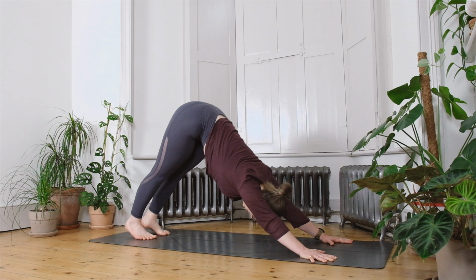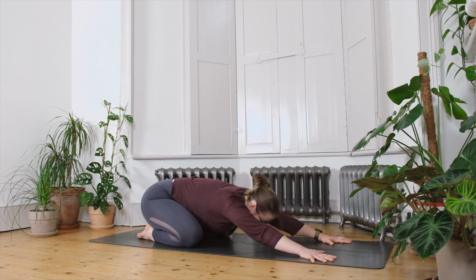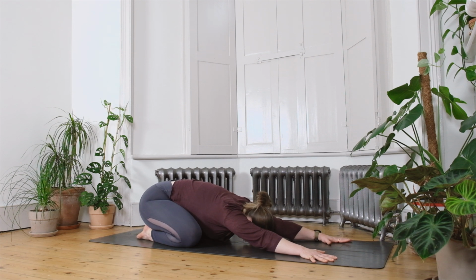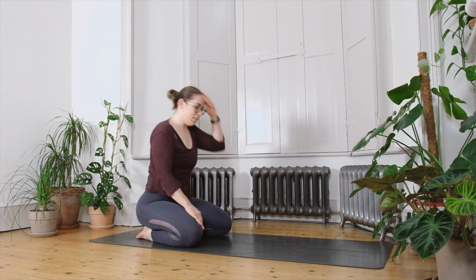And as I said, we'll meet in child's pose, so let your knees come to the floor, big toes touch at the back, pressing through the palms for a moment here to really lengthen the lower back, give ourselves a really deep counter posture. Slowly from there, we'll walk the hands back in towards ourselves.